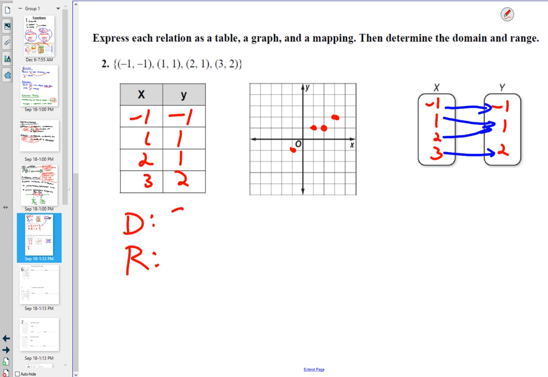You were also asked to write the domain and the range. Let's do that. Is this discrete or continuous? It's discrete. It's just a bunch of points. So let's just write all the x's. A few of you were asking, if anything repeats, just write it once. So what would it look like if it was continuous?